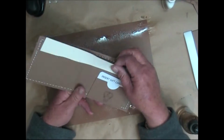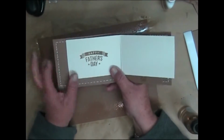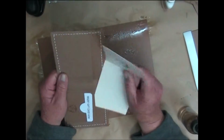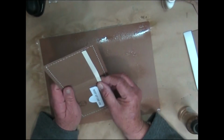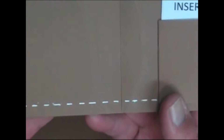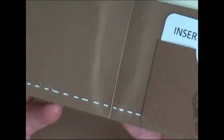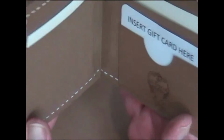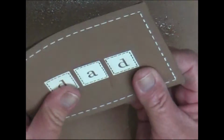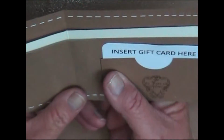And then in here it says Happy Father's Day, and then this is an area that you can write a little message if you wanted to. But I'm going to bring you closer, and you can see that when you fold it over, it has those ridges like creases where it sort of bulks up in here. It doesn't want to close real well. So I thought, how am I supposed to get around that?